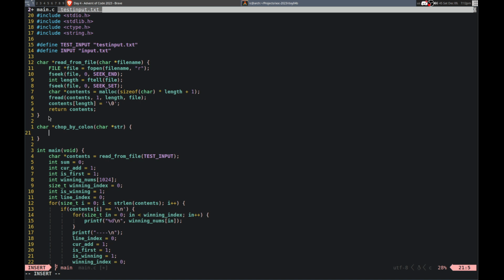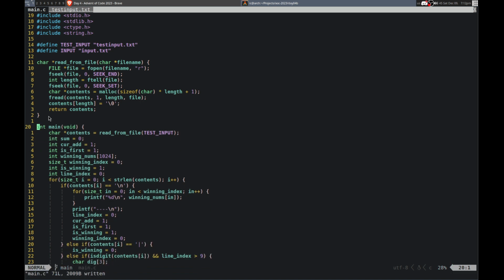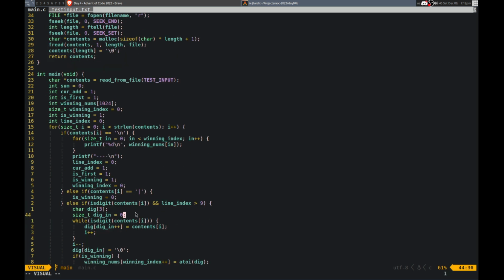Okay, how could I do that then? Trying to think. Maybe I won't do it that way, and I'll just ignore it. I'll think about it a different way. So the first number. Okay, first number. I'm going to need another loop in here. I'll just do another first pass, where I get all of the lines with their associated numbers, and then I'll loop over those instead. Do I want to loop over those, or can I just loop over it still and know the line number? No, I'll probably loop over those.